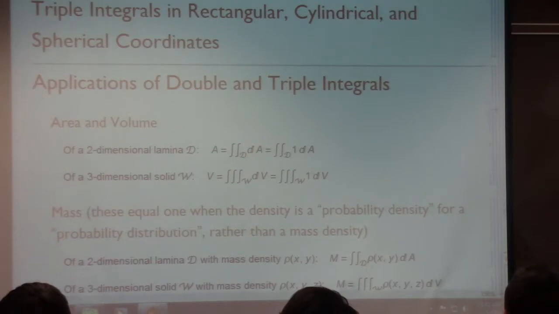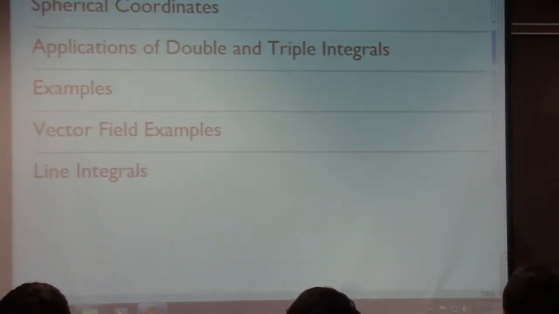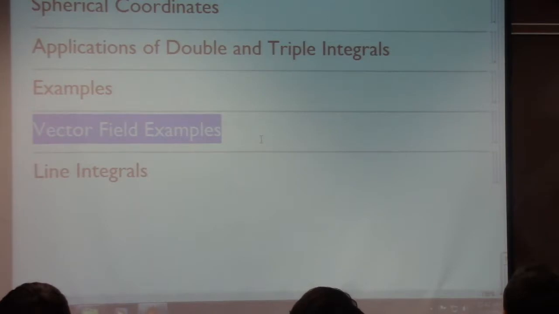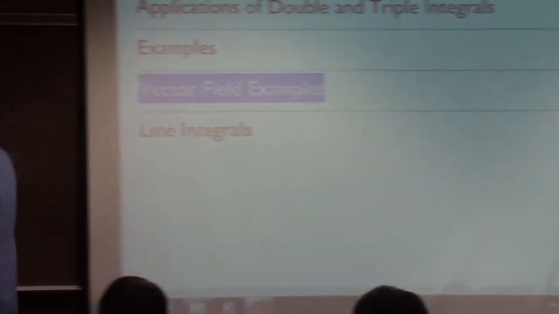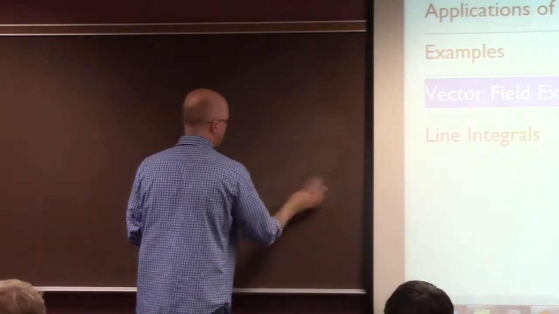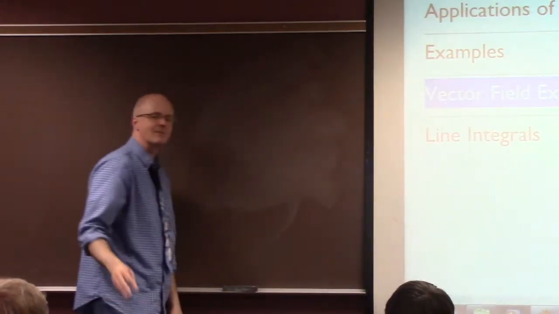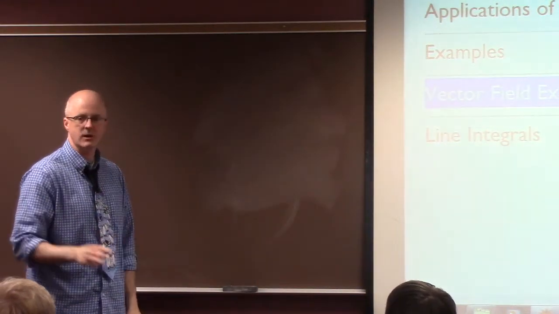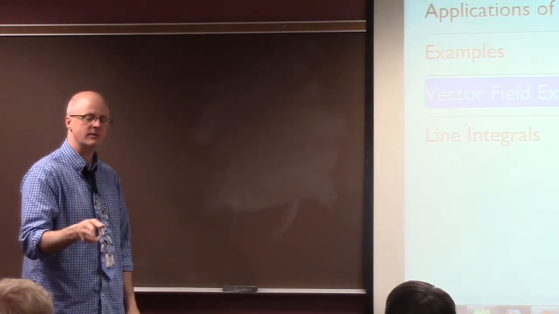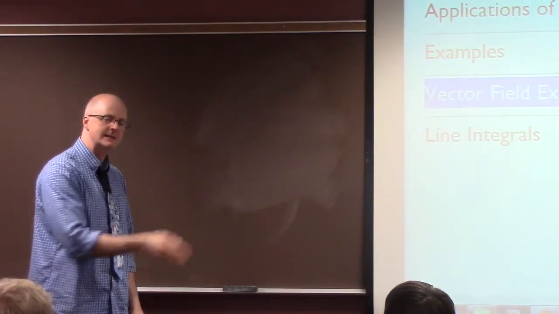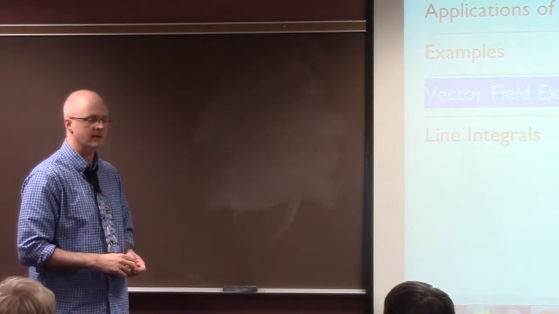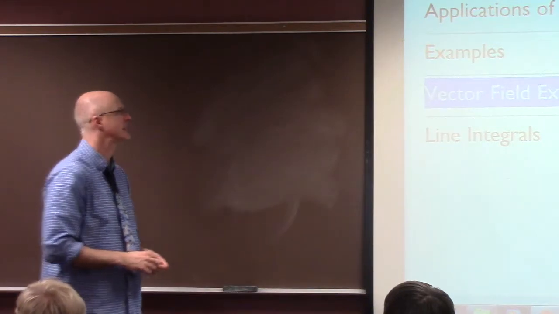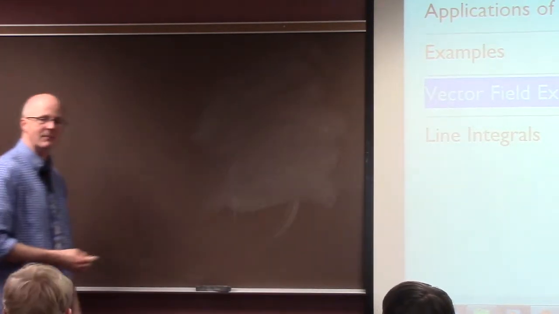All right, for the last 18 minutes, what do we have here? I want to focus on starting the next chapter. I'll focus on what are called vector fields. This is not going to be our very last chapter of the class, actually. In this chapter, chapter 16, we're going to do 3 sections, 16.1, 16.2, and 16.3. Then we're going to skip ahead and do 1 section of chapter 17, on something called Green's theorem. And I hope I have a green tie by then that I can wear to talk about Green's theorem.